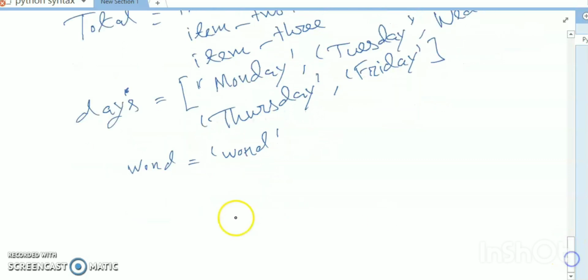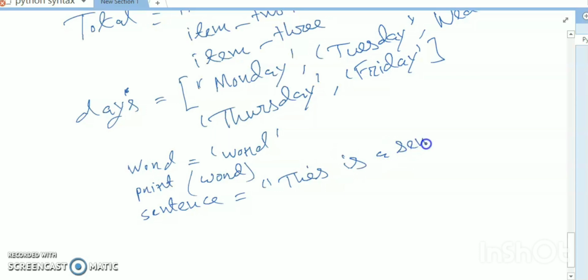And print word. Sentence is a sentence. So I can write print sentence.